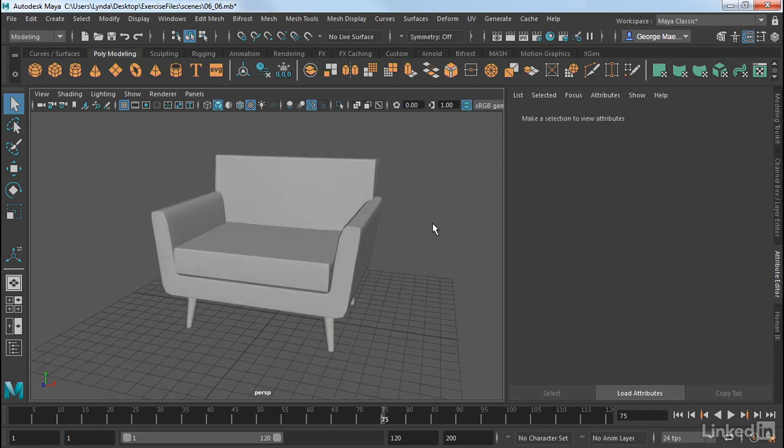So when you work in Maya, it will keep history of all the operations that you've done. And you can go back through this history and change values if you want. And then at the end, when you're done with modeling, you should always delete history to get a clean slate.